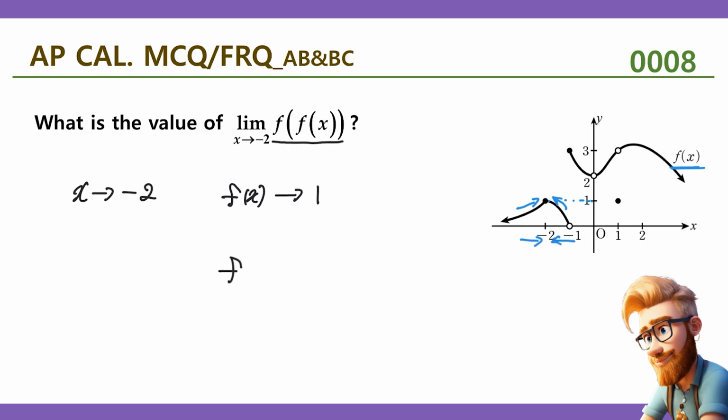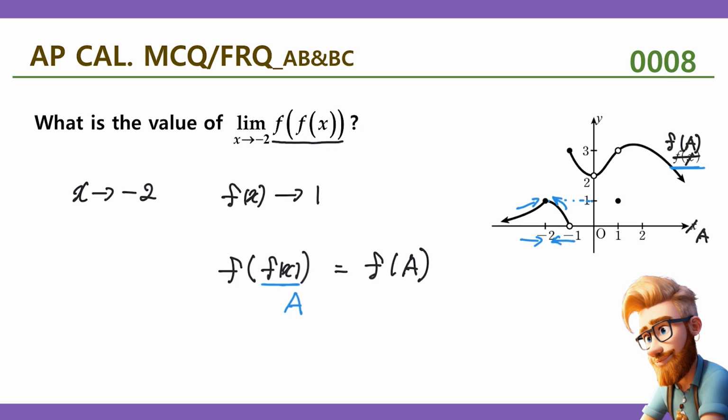Then what about f of f of x? Let me change this function with a. I'm going to substitute a for f of x. Then this is equal to f of a, right? Now our input is a. The function is f still. So here we have a function f of x, but instead of x, we have a, right? So I'm going to change this variable a right here. So this is f of a, right?